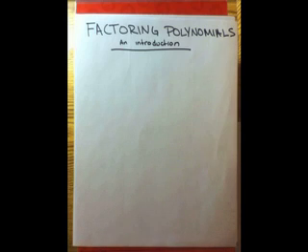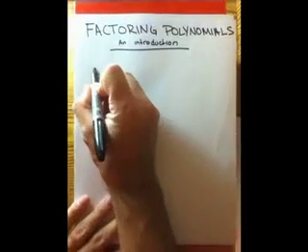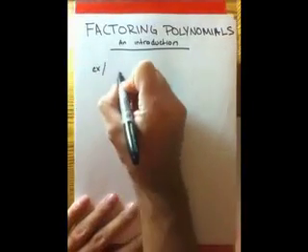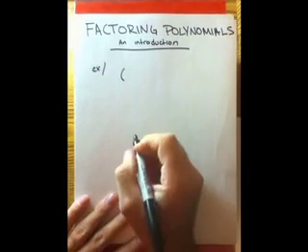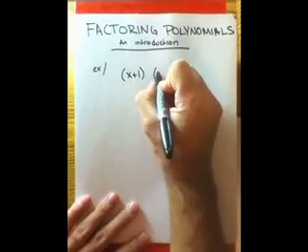In this lesson, we are going to learn how to factor polynomials. Factoring a polynomial is simply the opposite of multiplying two binomials, which is something that we have done before. So, let's review how we multiply binomials first, and then we'll get into factoring. Our first example is going to be multiplying two binomials. Let's say we have two binomials, x plus 1 and x plus 9.